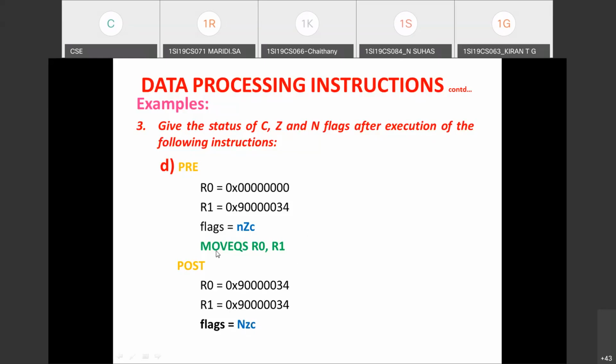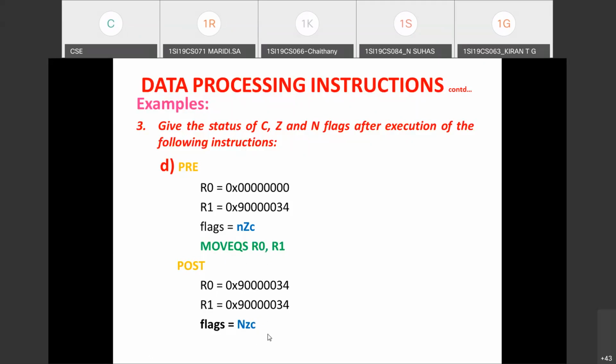Prior to the MOVEQS execution, the Z flag status was 1. Now, since we have given the S suffix, after execution of this instruction, you can observe the Z flag status is changed to 0. And the carry flag status remains as it is, that is 0. Okay, this is how you have to explain the instruction.